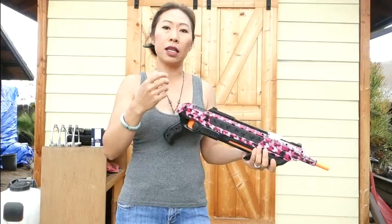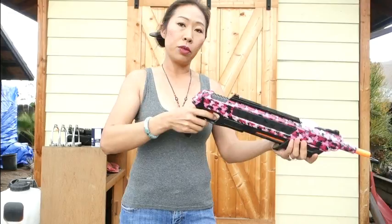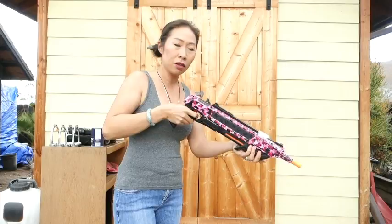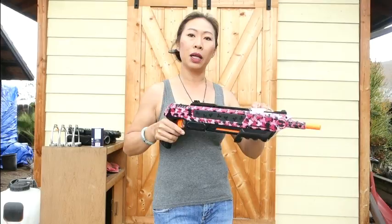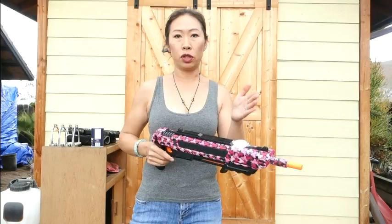It does shoot quite a bit of salt - relative to the fly it shoots enough to kill a fly, and it will cut a fly in half if the angle is just right. It's not a lot of salt for us - probably like a pinch of salt. When you have it completely filled, you'll get about 50 to 80 shots. You can go around shooting a lot, and I've done it where I've refilled it two or three times - that's how many flies I'm killing.